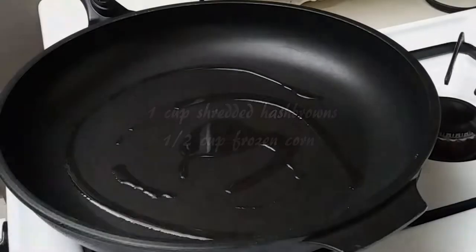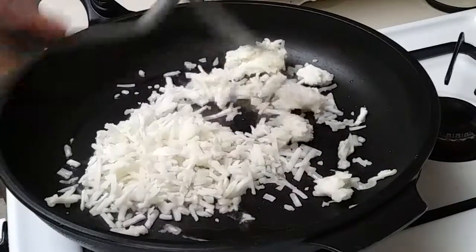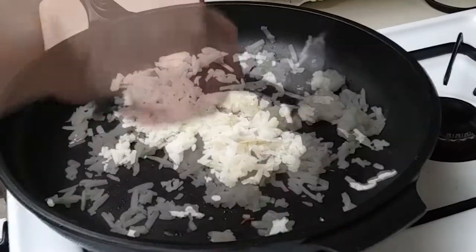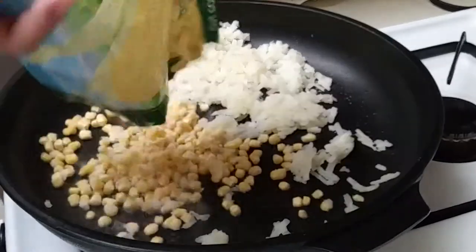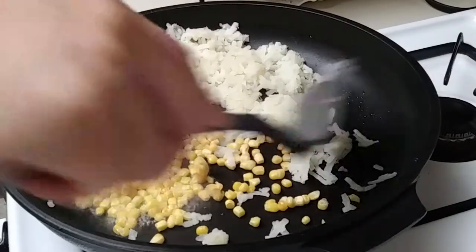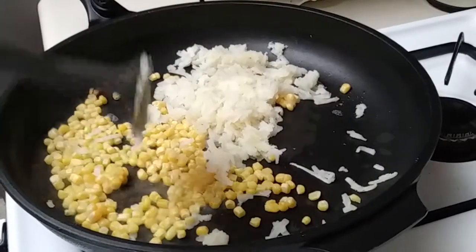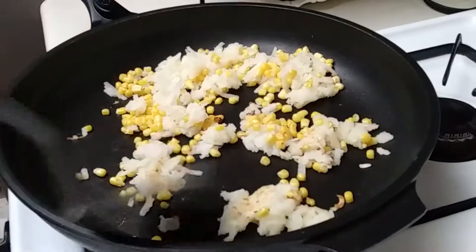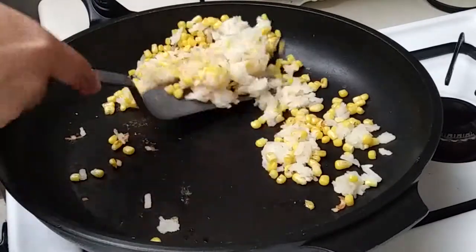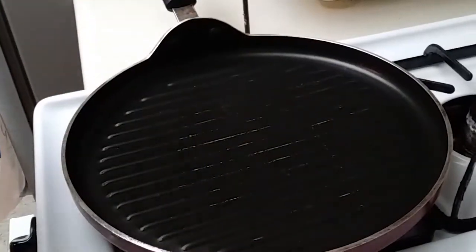Sometimes when I go to a restaurant and order this, they accidentally throw in a fry, and that's what made me come up with this idea. Since I'm using nachos, I didn't want super crispy hash browns or fries, so I used shredded hash browns and cooked them just so they're a little soft and not too crunchy. If you're going to use french fries, I highly suggest shoestring fries because the crinkle cuts or bigger cuts just don't work as well. Cook your hash browns to your preference — I like them just a little brown on each side with the corn and all the water dissolved. Set these aside in the warm pan until ready.